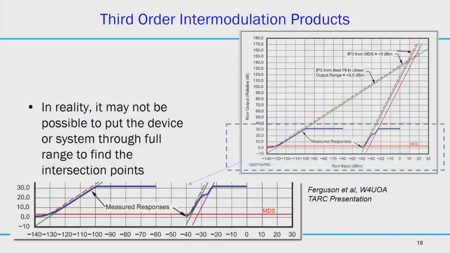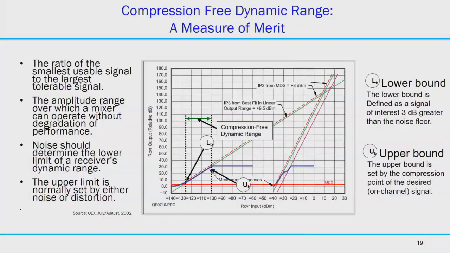But then you need to be very careful. There must be enough measurements for you to extrapolate, otherwise they all go haywire. Those are just a few things to worry about. So when we plot these intercept points, even though the device only works up to a certain point, we extend the lines and work it out. There are a couple of points to note again. You can see here, the device only works up to there. That's where our compression point dynamic range will come in.